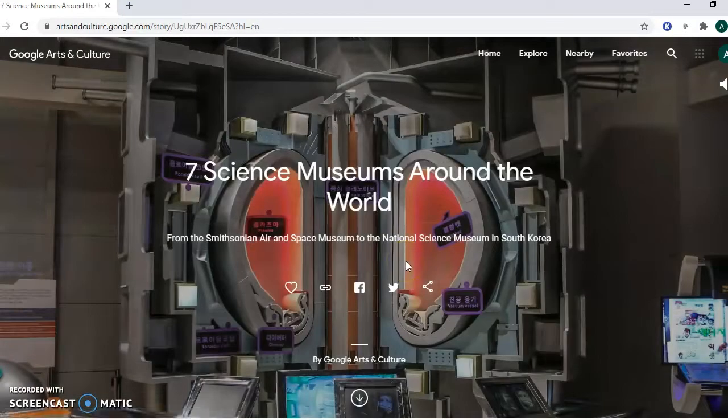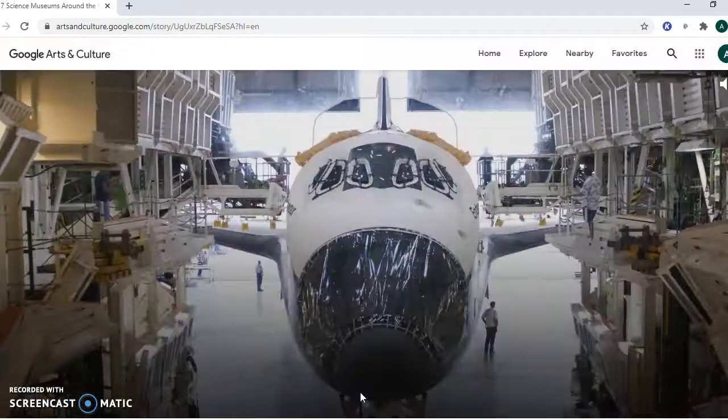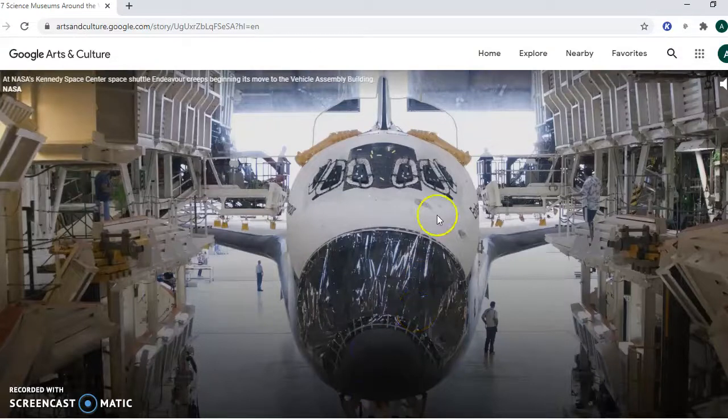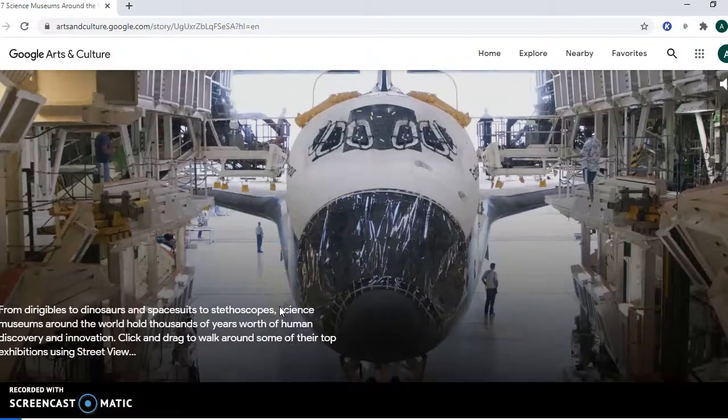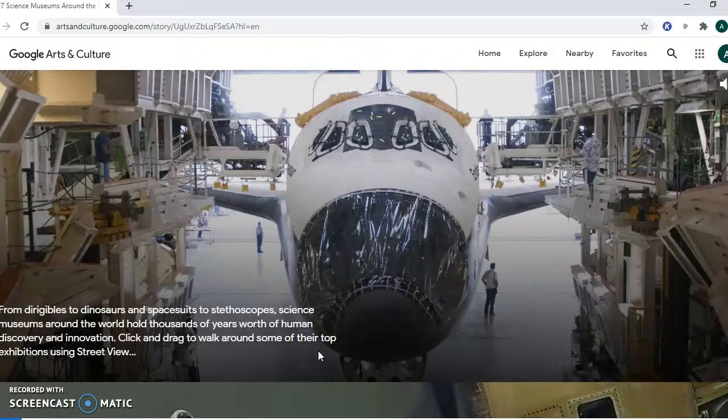So this is letting you know that from the Smithsonian Air and Space Museum all the way to the National Science Museum in South Korea, we can do a digital tour. We would literally just scroll down and it would show us everything that we needed to see. Here we have the NASA Kennedy Space Center, and it's letting you know a little bit of background information.